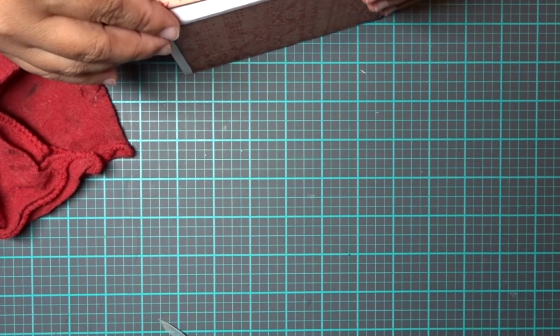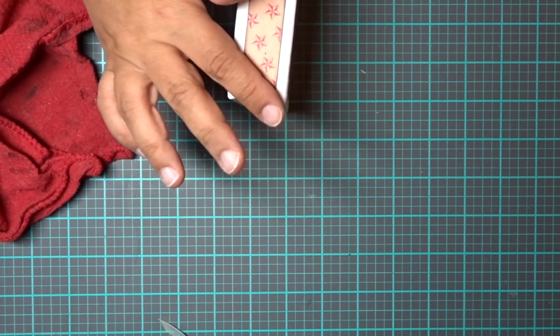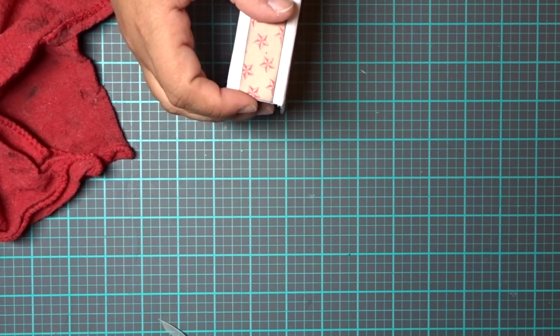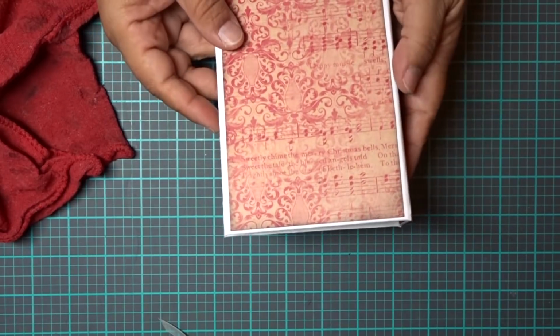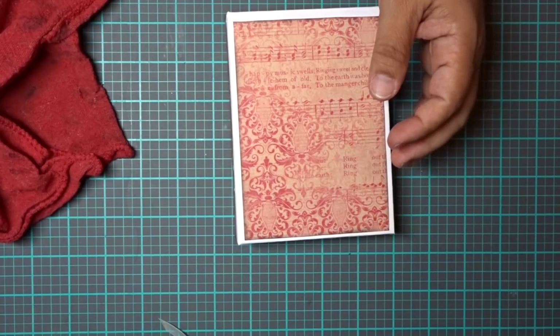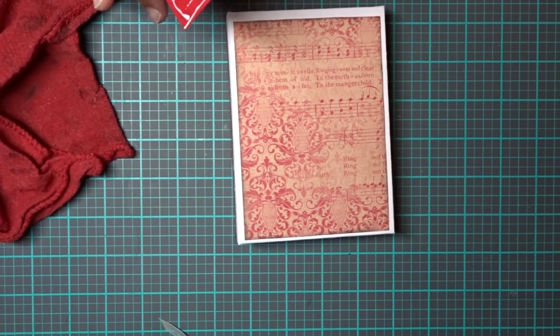Okay, so then here is our spine here. You want to make sure it's evened out. You can make your spine fatter, you can make your spine thinner. I like this size with the white around it. But here we go. And you can perfect it any which way you want. Don't forget, there's no mistakes when you're working with paper. It's my opinion. But as long as everyone knows you made it with your two hands, it's special. You know?